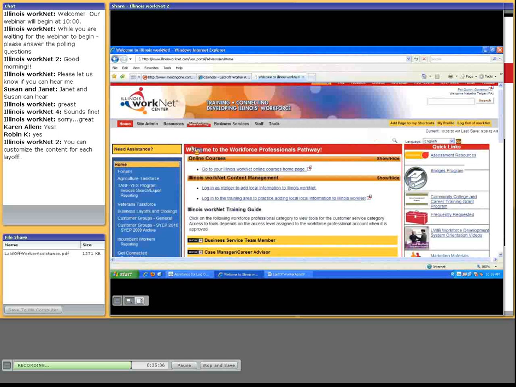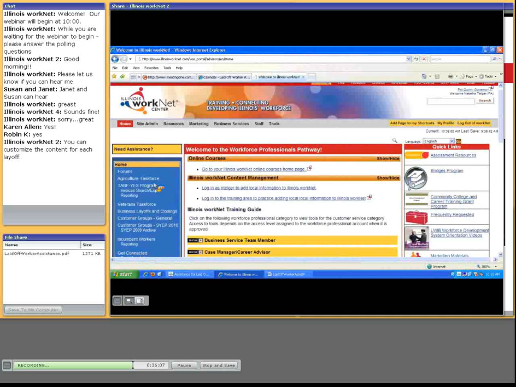But for now, we have the links to our single sign-on right here in the center of the page. You can see I have my online courses, and I have my content management, easy access. I have some additional tools over here. If you don't have access to them, this format will change with the update as well, where you can request access from one location. But for right now, we have various tools available on the left-hand side, and you'll receive a message to let you know if you do or do not, or if you need to request access to these pages.